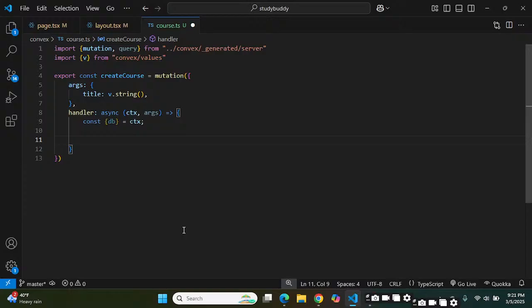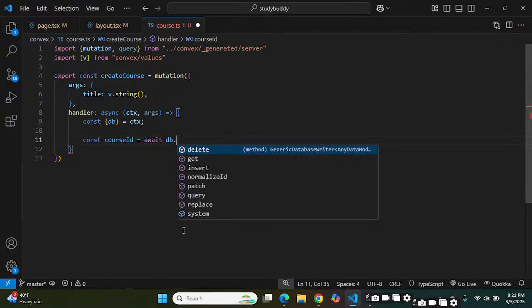Now we want to insert a course within the database. So we'll create a const named courseId, because remember, we're going to be redirecting once the user clicks create. So I need to send the ID back to the front end so we can utilize it to redirect the user to that individual course page.